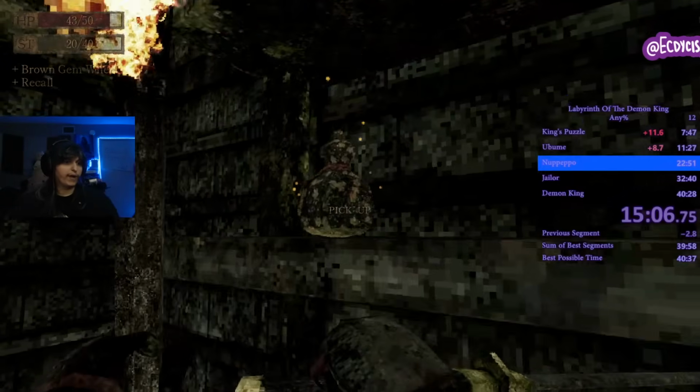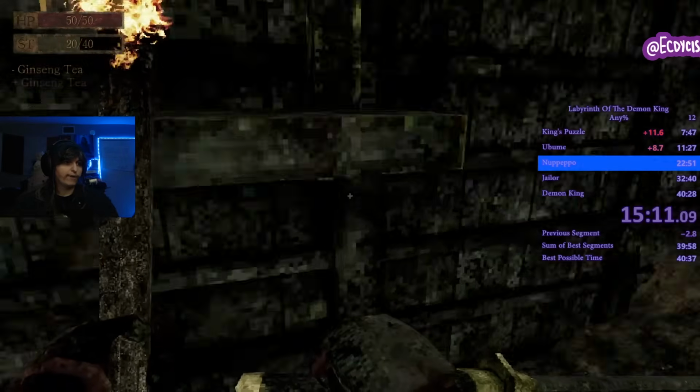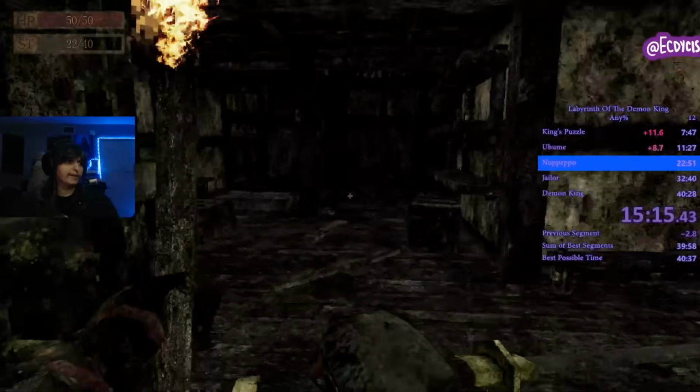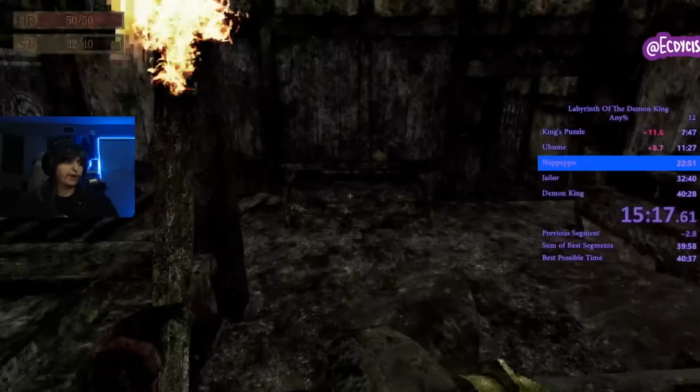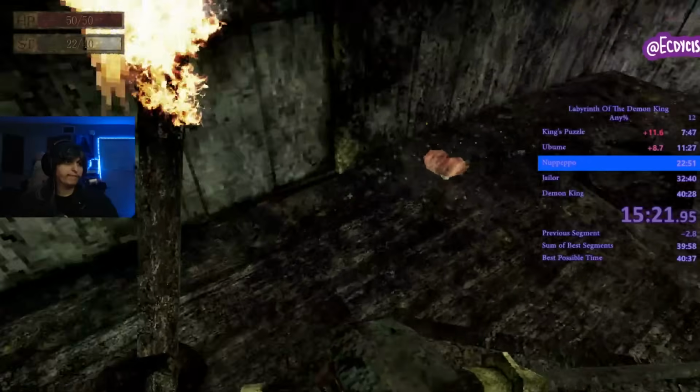If you're low on health, you can grab this. In fact, what I'll do right now is show that you can use the Ginseng Tea. You get a free top-off right here. You don't need the weapon upgrades because you're never going to use them. I believe that's it for items about, but we'll be looting a few more things. Try not to get hit too much. The skulls are pretty mean.